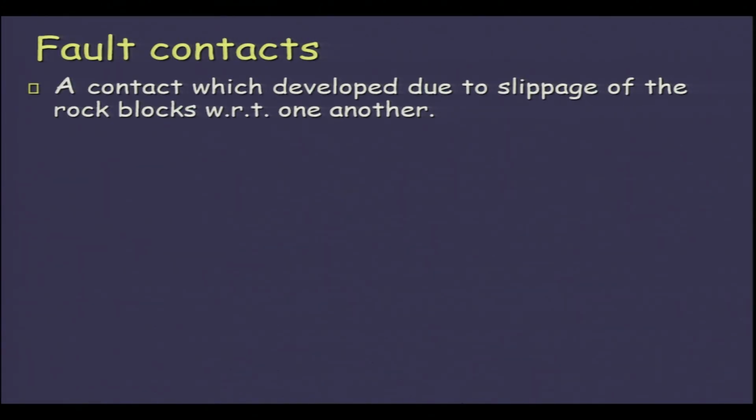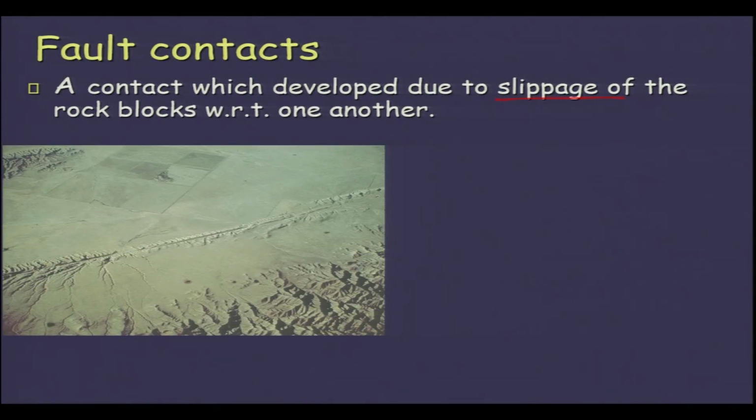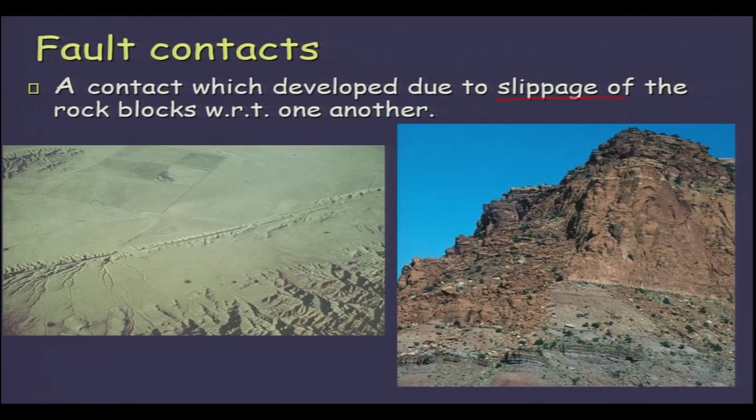And coming to the fault contacts, we have seen a couple of slides in the previous slides. We tried to show you some fault contacts from the young deposits. So, basically the fault contact is a contact which develops due to slippage, okay, slippage of rock blocks or the sediment succession with respect to one another. So, on surface you will be able to see very prominent displaced landforms, and in section what I have shown you in the previous slides. Okay. So, this is in the section here, you can see the fault contact where the two different rocks have been displaced here, or the rock succession has been displaced here.